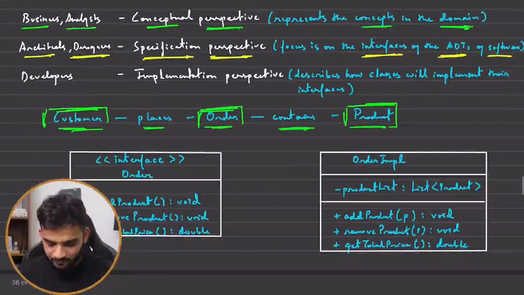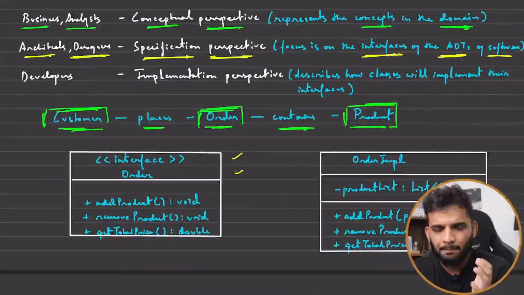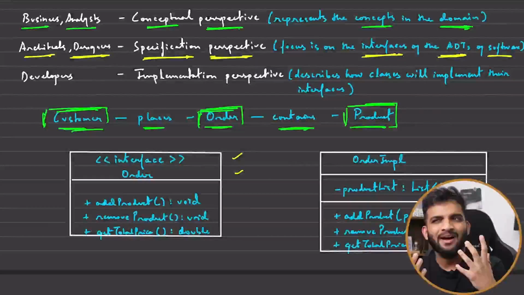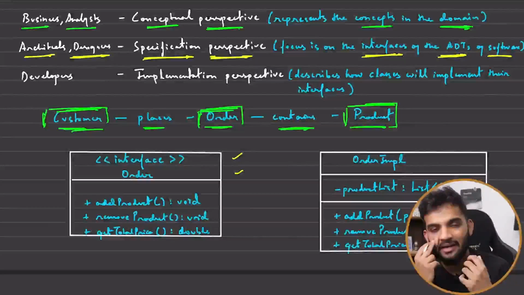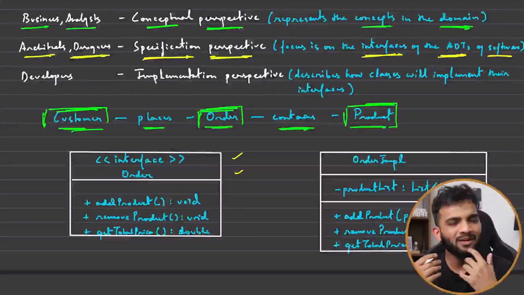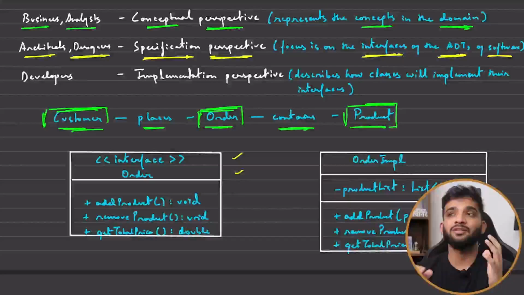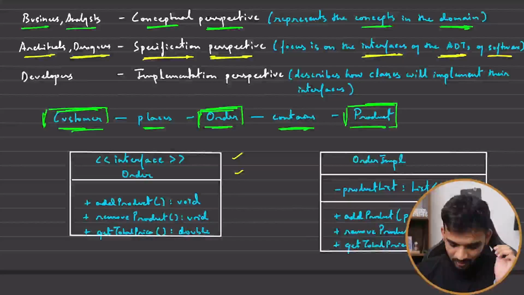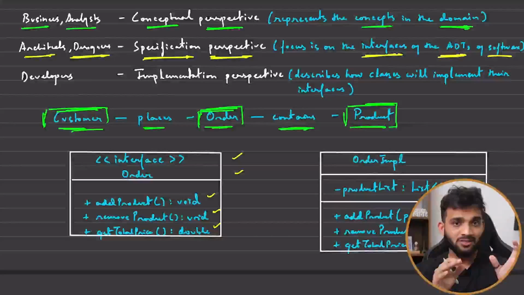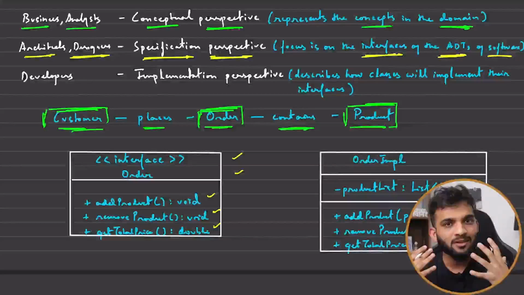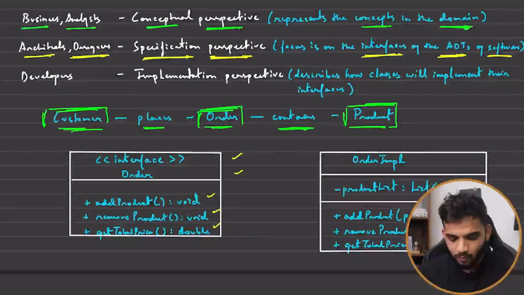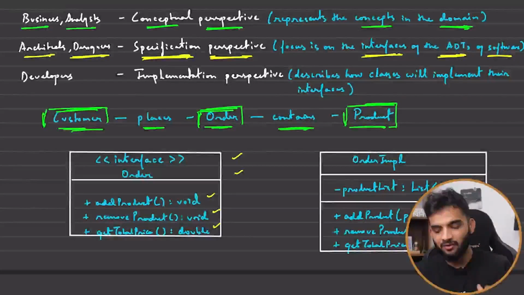Something like this, where you can skip defining the small attributes. I don't need to define if I'm going to use an integer or a double, like attributes, small variables. They don't need to know it. All they care about is, okay, this is the interface. It's going to have so and so methods. That's it. Who's implementing this? Okay, this is the class. This class is going to have so and so methods. They just want perspectives. They don't want in-depth stuff, right? So this is where the specification perspective comes in.